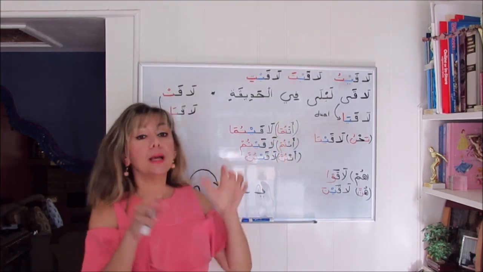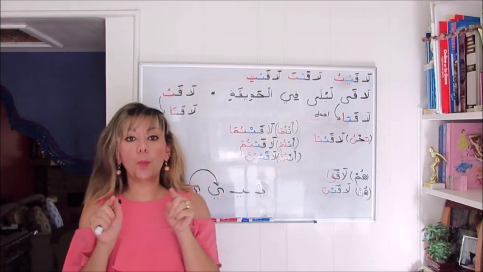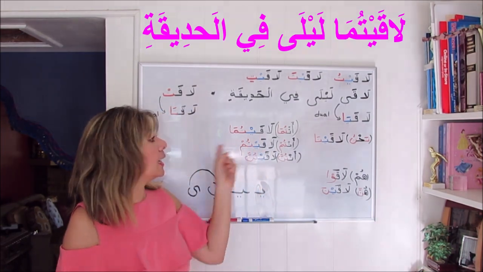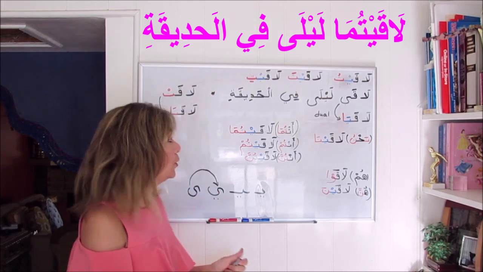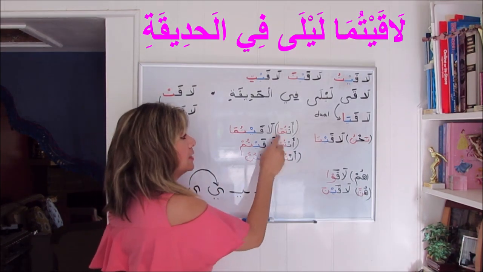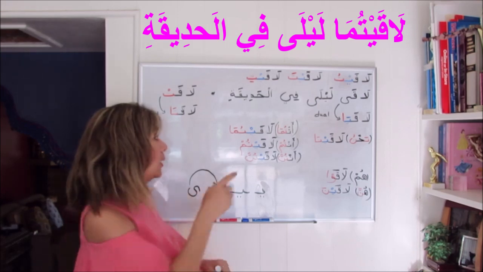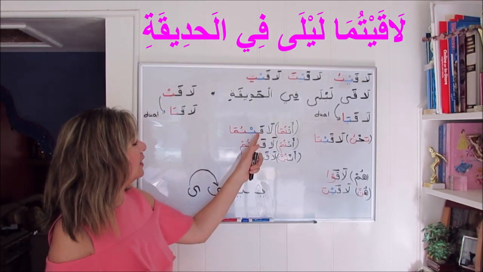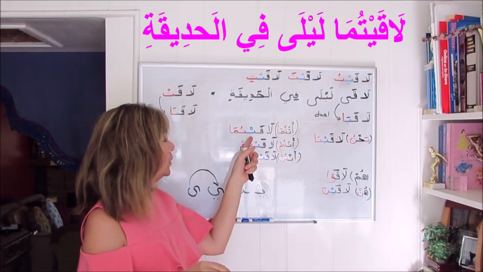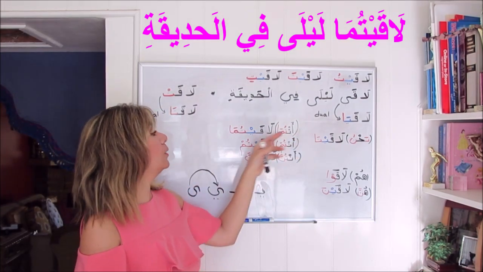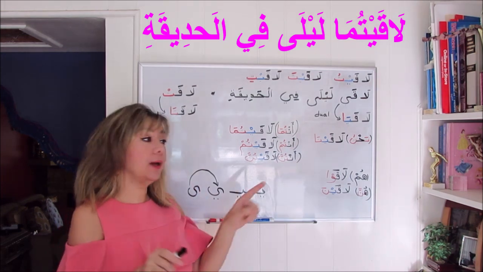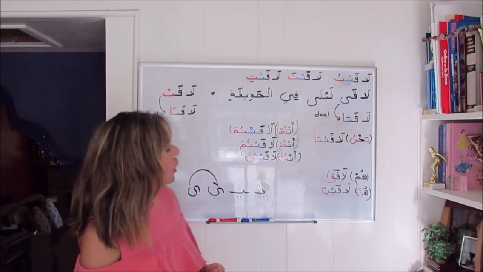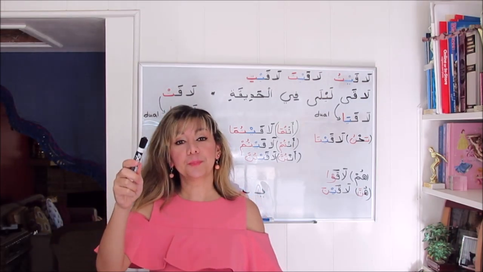Second person, masculine and feminine. أنتما. أنتما addressing both genders. لقيتما. As I said previously, you have to use this suffix of the subject's pronoun and add it to the stem. Again, we convert the alif into ya, we silence it, and then we add the tuma. أنتما لقيتما. Alright? What about third person?